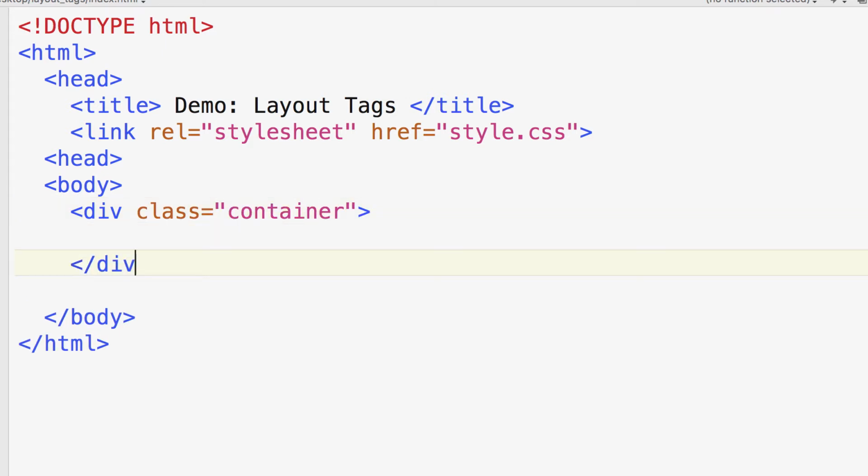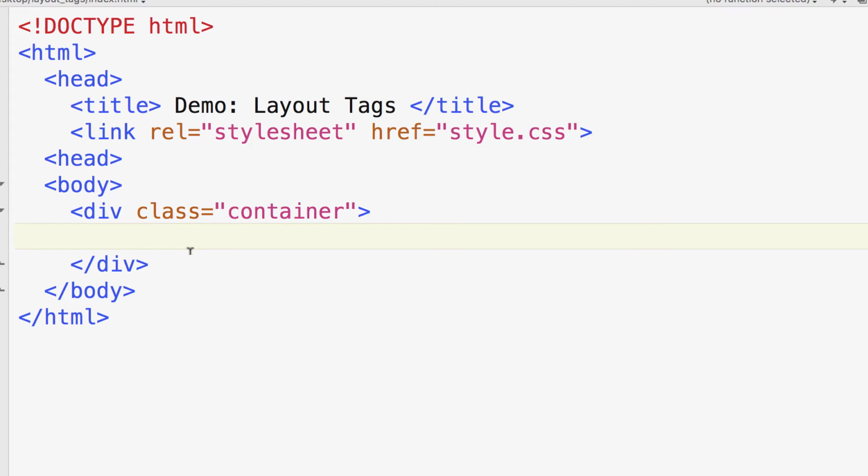And basically, a div tag is a big old rectangle that we can put stuff in. And we learned that there's typically one called container. You can give it a class of container or an ID of container. Either one will work fine as long as the CSS code that accompanies it is correct. And the container is a big box that we put everything in. So in theory, if you want your entire layout to be centered in the browser, then you would put your entire layout in a big centered rectangle. And that's really what this is.